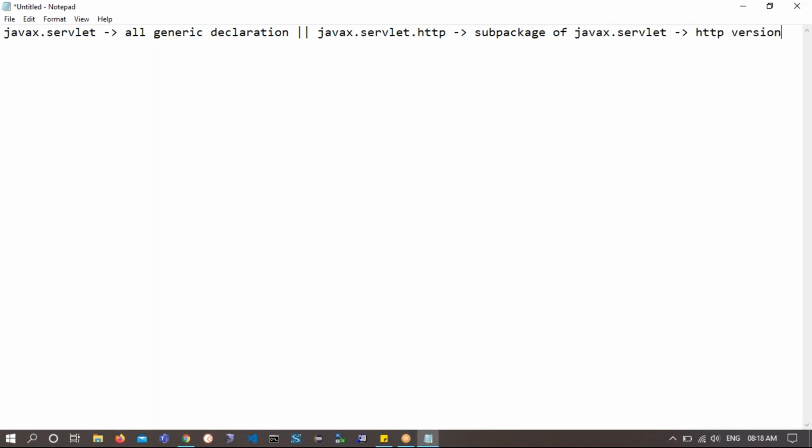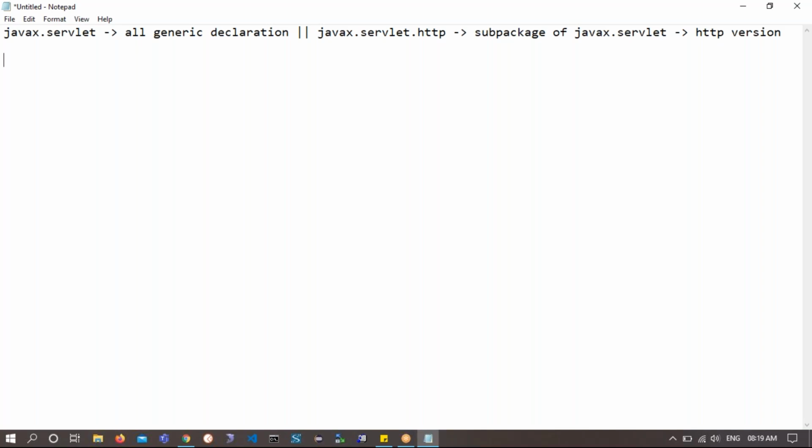Here we deal with HTTP. We 99.9% deal with HTTP, which is again a sub package of servlet. That means every interface that you learn over here is a sub interface of servlet. So you have to learn both.